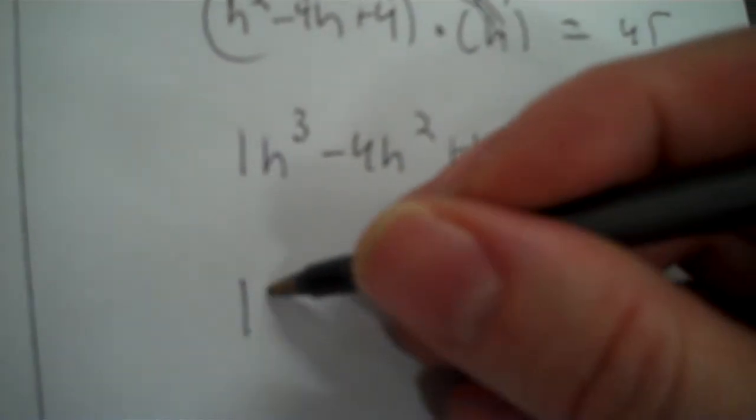Okay, multiplying's done. Now, H has 3 roots because it's to the third. Well, the problem is it's also to the second, it's also to the first, and we've also got a constant. So you need to move everything to one side when that happens. So the constant just hangs out there. There's no other constant there. So 1H third minus 4H second plus 4H minus 45 equals 0. I told you grouping ain't going to work. Okay, I've told you that.